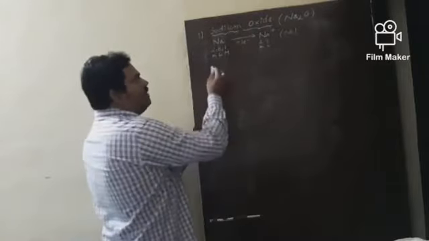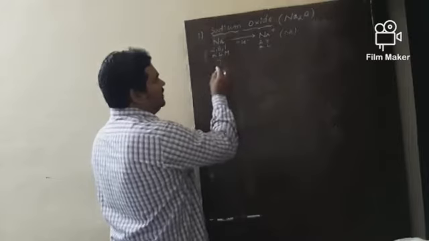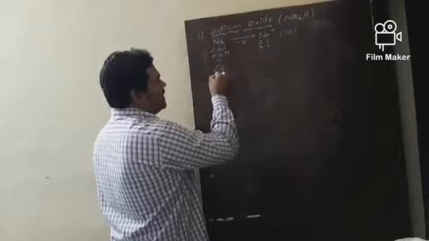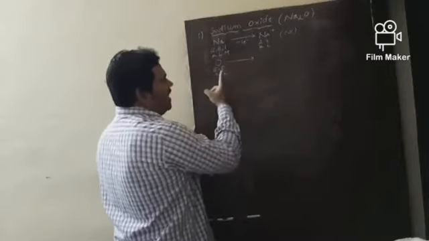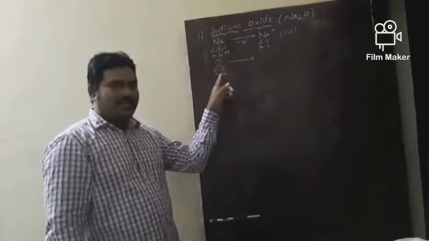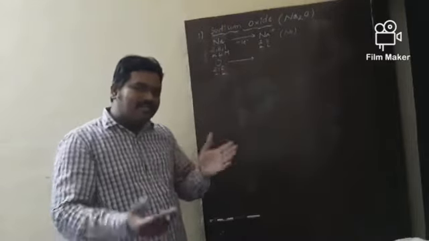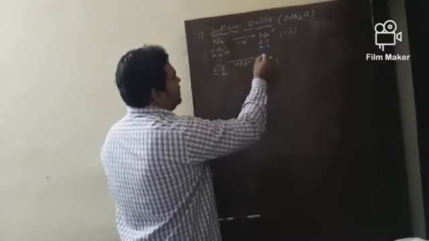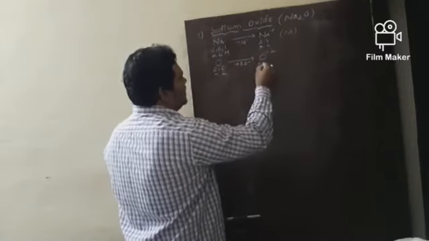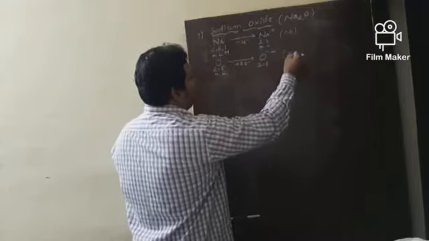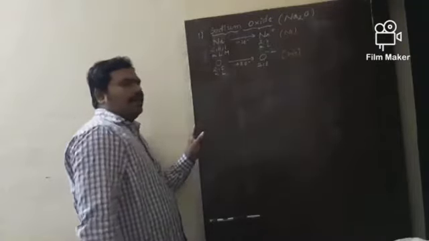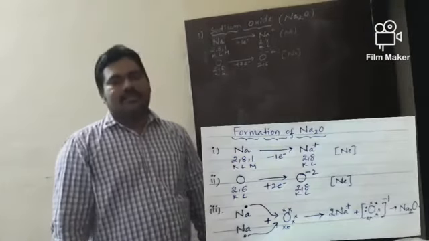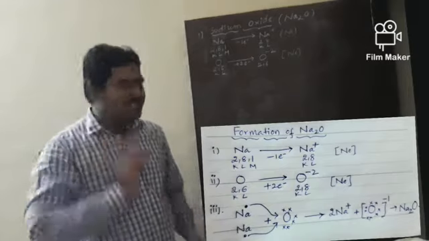Then what about oxygen? Oxygen, atomic number 8, configuration 2, 6 in K, L. There are already 6 electrons in the valence shell, so to attain stability it still requires 2 more electrons. So plus 2 electrons gives O minus 2, and the configuration becomes 2, 8. The nearest noble gas is neon. And as I told you in the previous module, the 3rd step is so crucial. What is that? Electron dot structures.